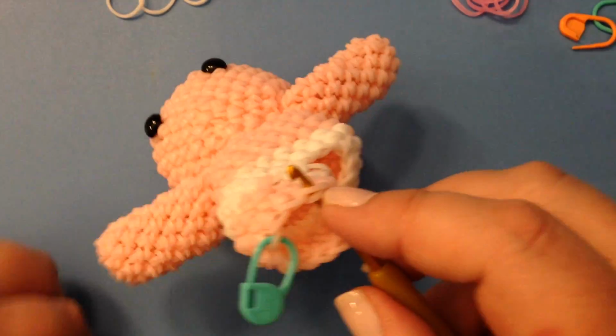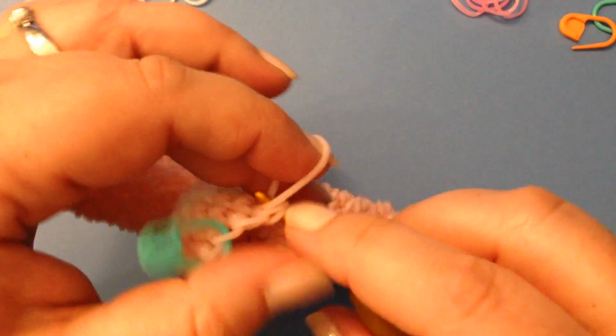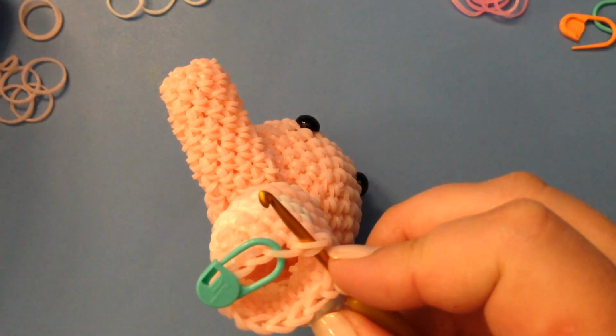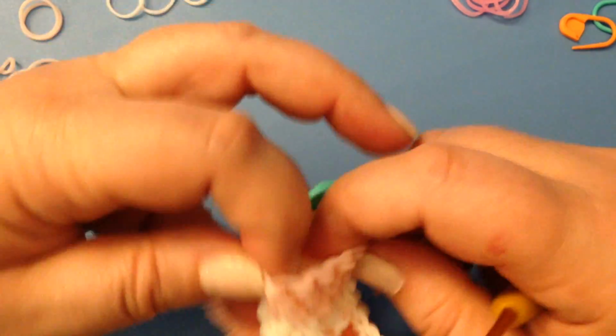Oops. Runaway bands. So this is my last stitch. I'm going to clip that onto my stitch marker. So if you don't have a stitch marker like this, just put another stitch marker on it. There's my first leg. Now we have to do this other leg.